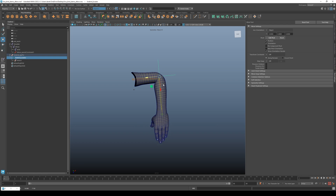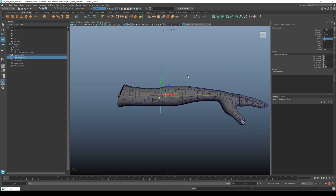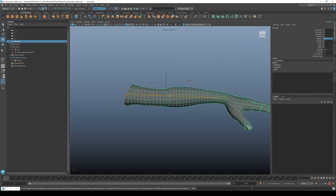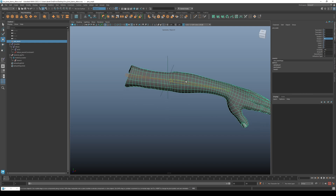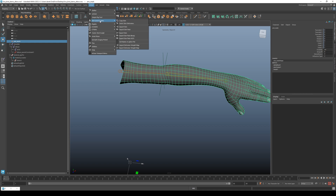Once you find a position you like, the next step is to go back into your bind. This is where it gets interesting: because I made my weighting blocky I don't really care about it, but if you have very polished weights you would want to save them out first. I like mGear's save weights tool, which is available for free. Go to mGear > Skin and Weights > Export Skin and save it somewhere. Use your favorite method if you have one.